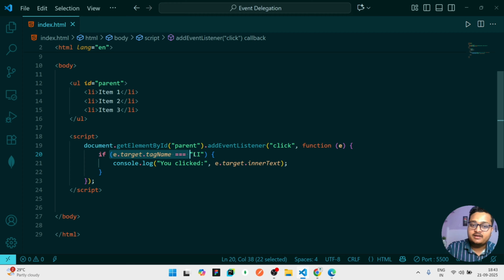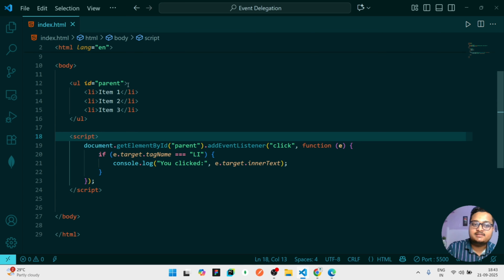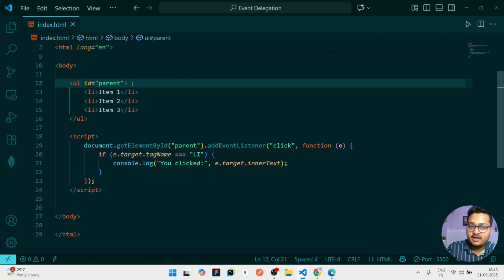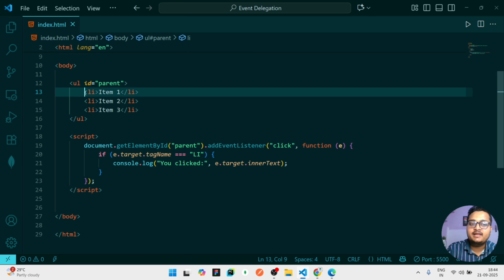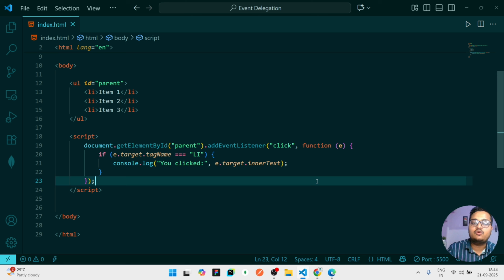Okay, so here we are trying to get the tag name, because in the ul, the user may click somewhere else, not on these li items, but on the ul itself. At that time we should not handle that case. We are only handling the li cases. If the tag name where the user is clicking is li, then just console the inner text, meaning whatever text is written. But you can get this text content and do any kind of operation. That basically depends on how you want to utilize these child events.